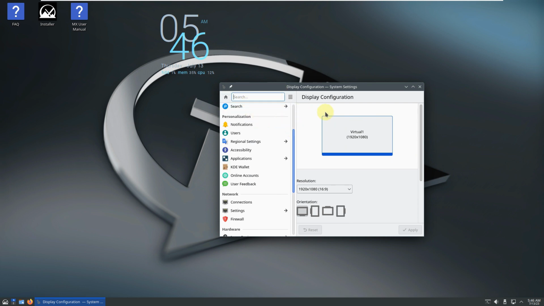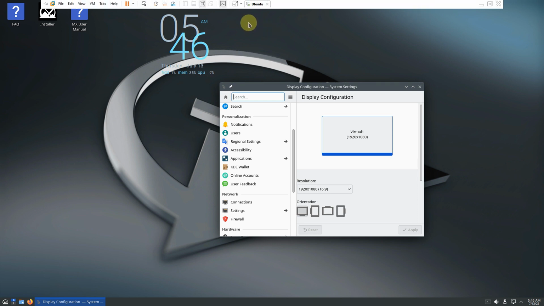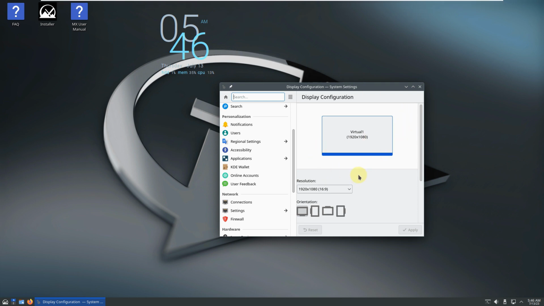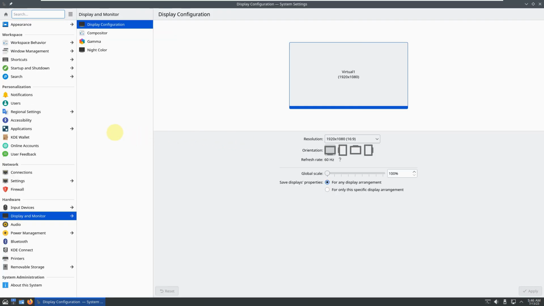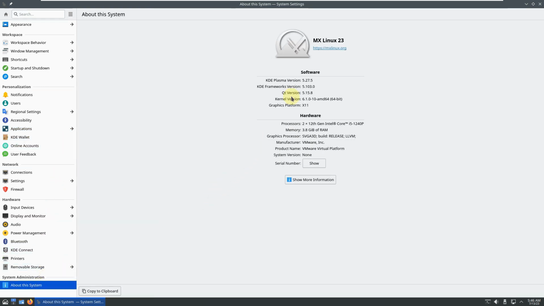While there's a benefit of using VMware, you just need to click on this option. It will automatically choose the display resolution. Sometimes it will change, sometimes it doesn't. It completely depends on the Linux distro. That was just a tip from me. So let's quickly go to the about system. Here is the complete information. If you want to check that out, everything is here.